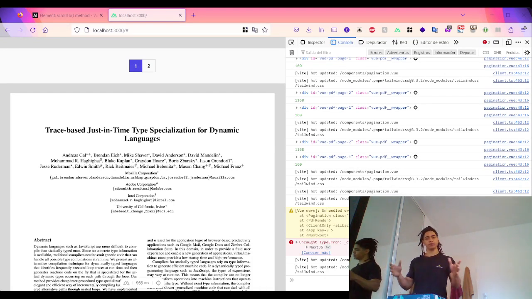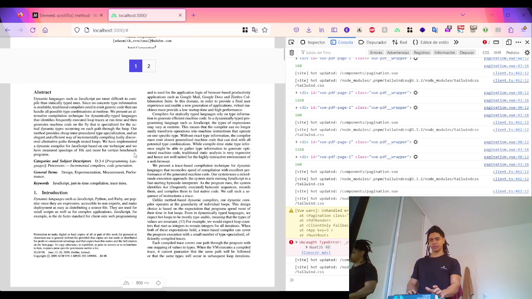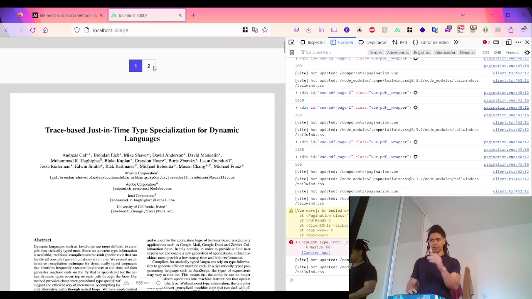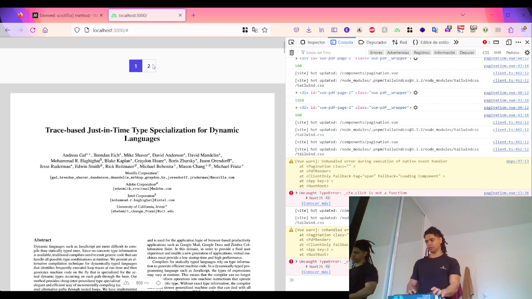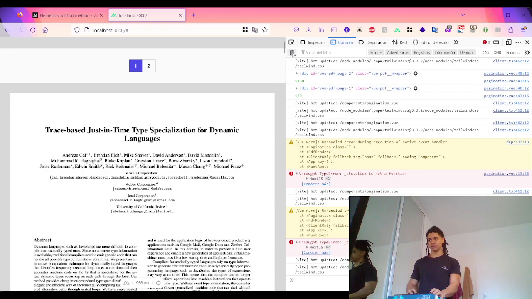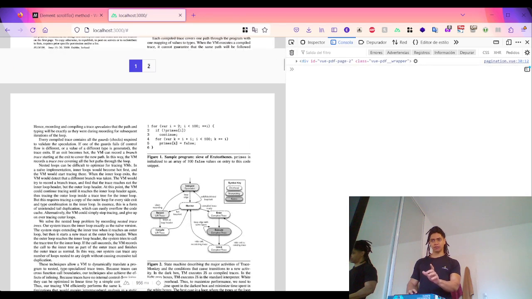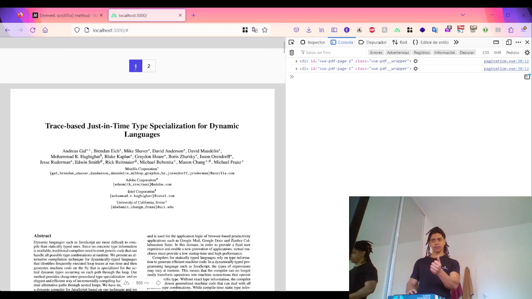Hello, in today's video I'm going to implement the scrolling behavior, which is something that I already did. In this case I just have these two tabs where when I click here it will navigate to that. No, it fails. Love it, because I changed the name of the function underneath the hood. Okay, so now if I click here it will go to page 2, and click here to page 1.